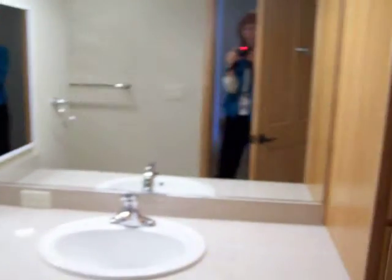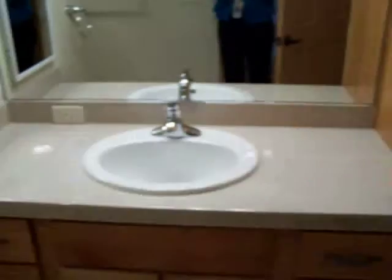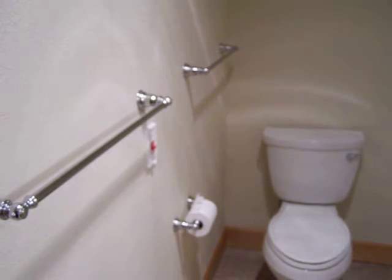Now I've stepped back into the hallway and I'm walking into the second bath. The second bath always has a tub shower. You can see there's a little linen closet, porcelain countertops and flooring, and then the tub-shower combination. All of the bathrooms have emergency pull cords. If you pull the cord, that contacts the front desk — it doesn't call 911, but it's a helpful security feature.